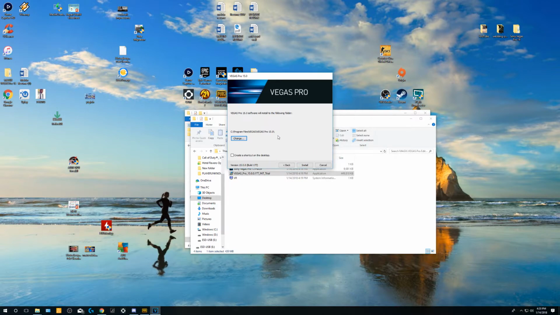So this next step is asking you where do you want to save it on your computer. I want to make sure that I run my editing software using my SSD on my desktop, so that's my C drive, so I'll leave it there. So it's going to be under program files, Vegas Pro 15. I'm going to create a shortcut on the desktop for it. I'm going to put install. So it's installing the application itself. You do not want to open it in this state because it's going to ask you for an activation key, which is the step that we are bypassing by doing this tutorial.